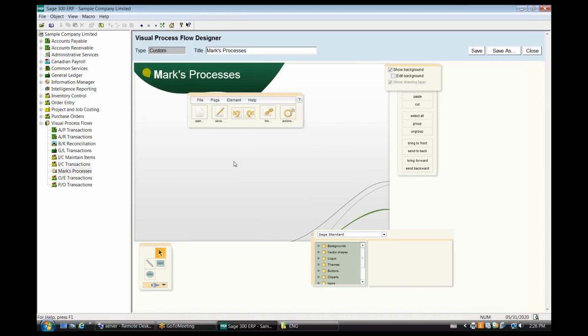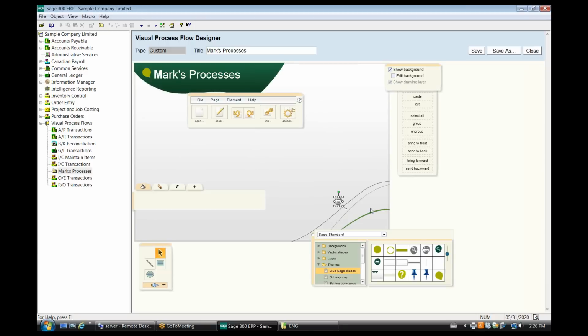And I'm going to start creating my process to run AP checks. I'm just going to pick a couple of icons for myself. You can pick any icons you want. You can even select clip art or photos. But I'm going to make it simple today.